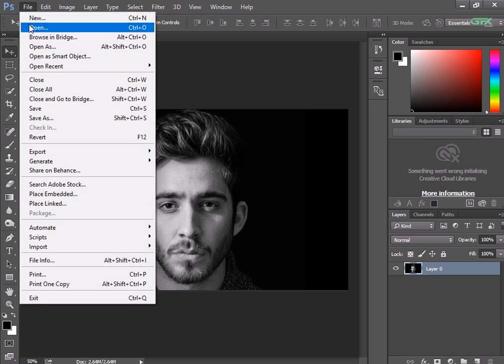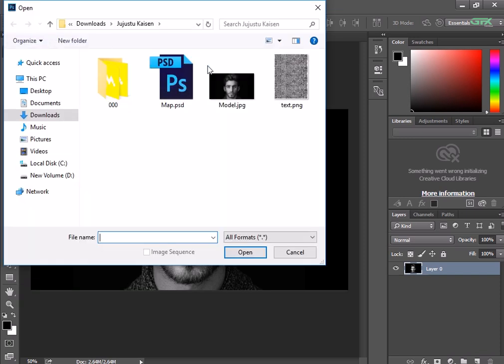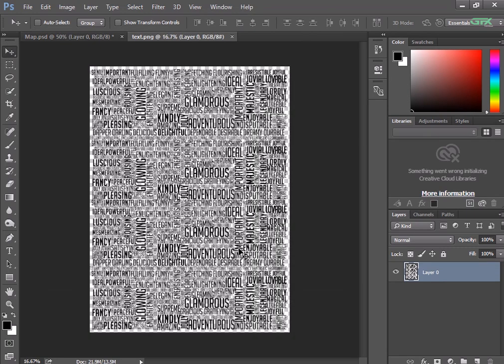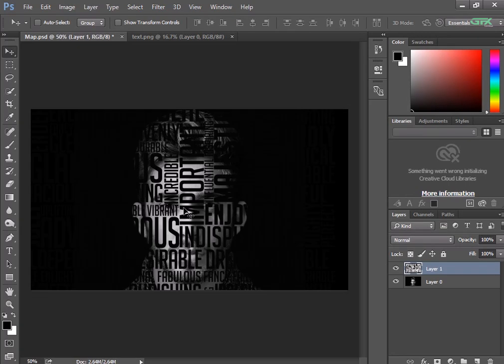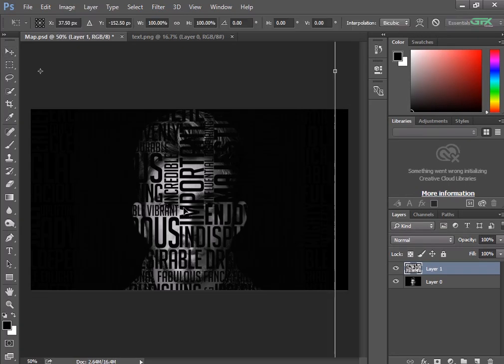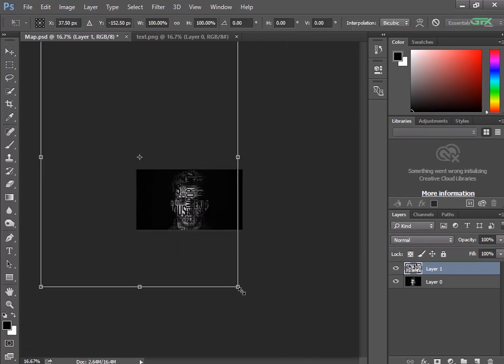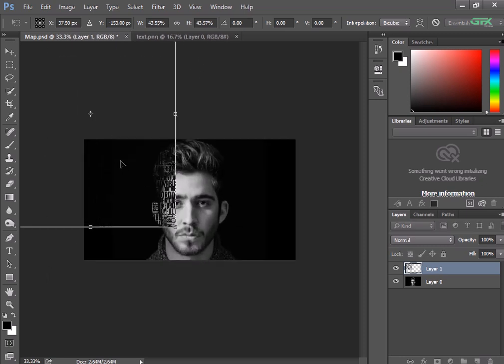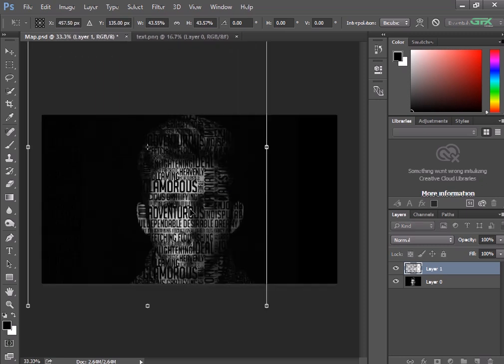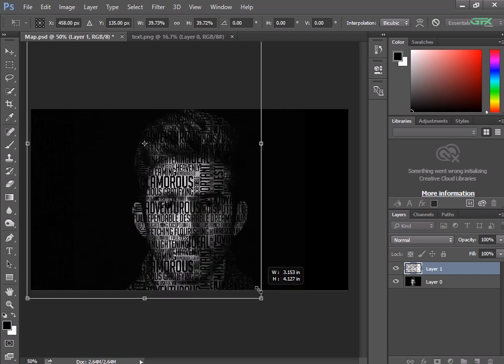Now import your text. Adjust your text accordingly.